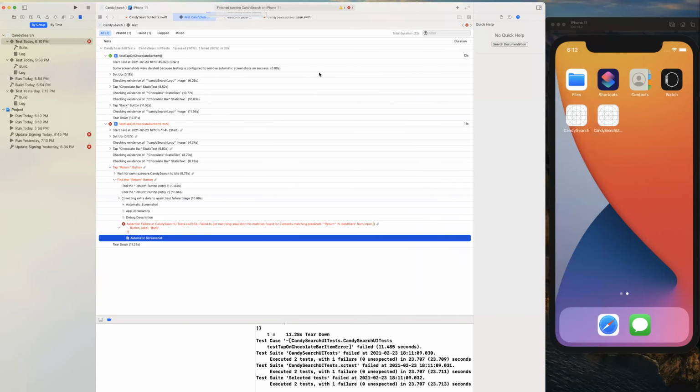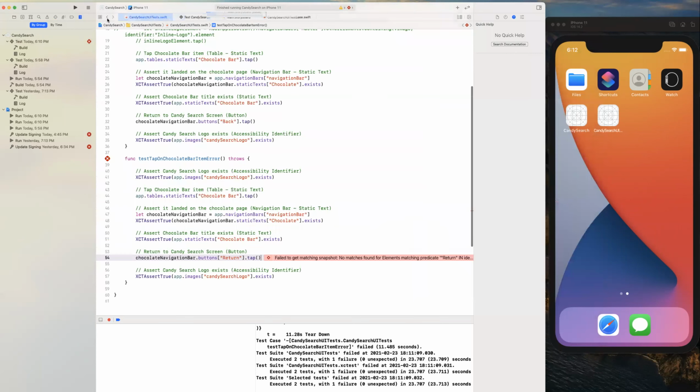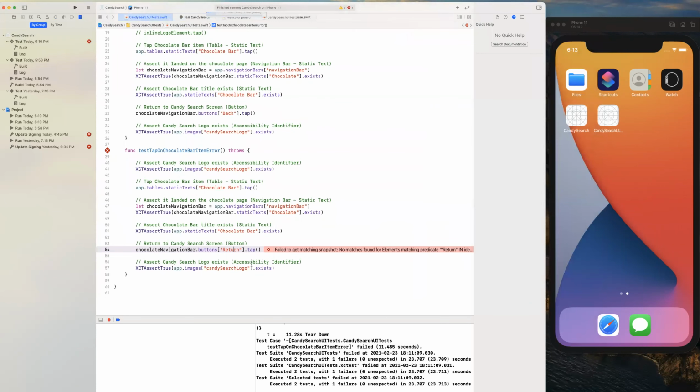There's also a way of adding messages to the tests if the test fails. But yeah, I can show you guys later. I want to show you how the test recorder looks, and then we can wrap up.